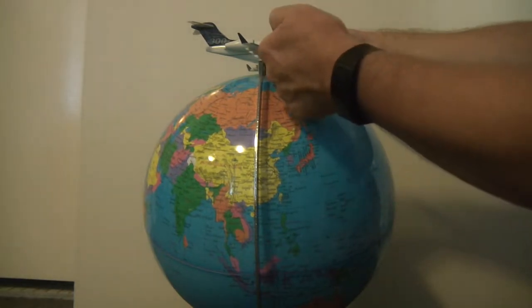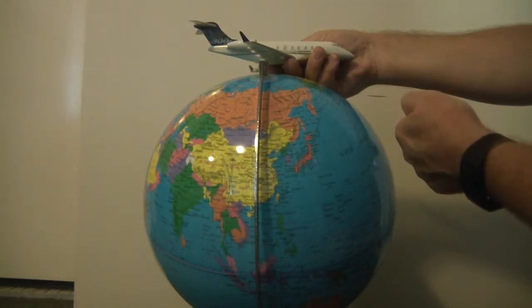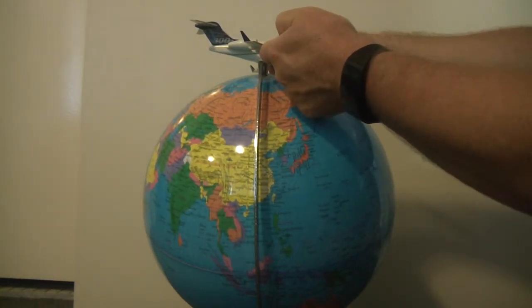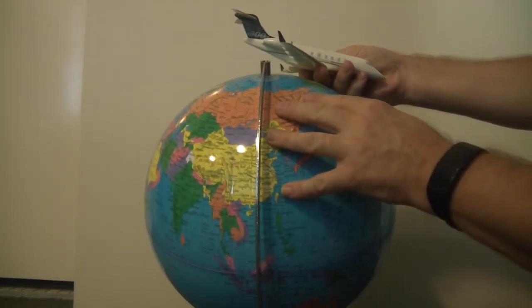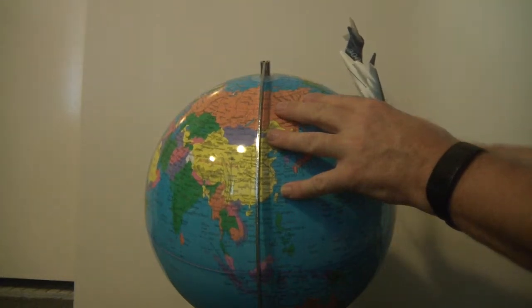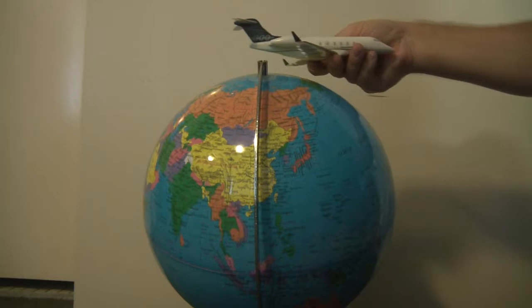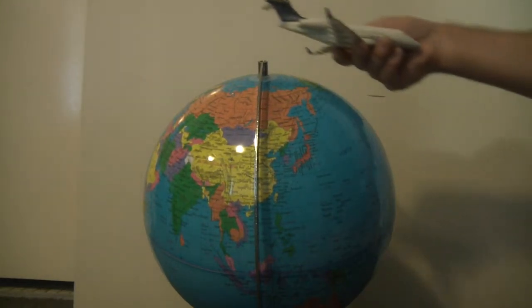First one is they have a graph that shows the further you move along the earth, the greater the feet per minute rate of descent is required. Now that is just total nonsense because there's no feet per minute rate of descent required at all. We are trying to maintain a constant altitude above the ground. So there's no descent required. The airplane is not moving across the earth like that. That's not what is occurring.